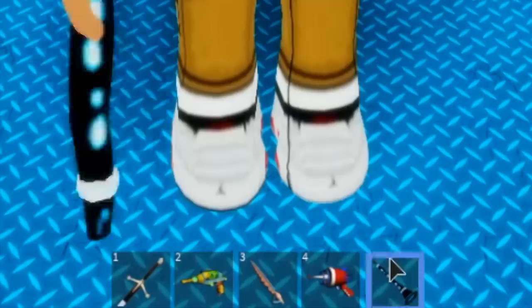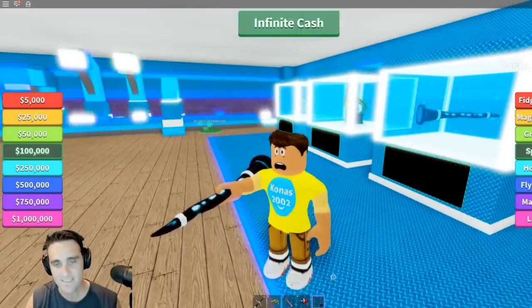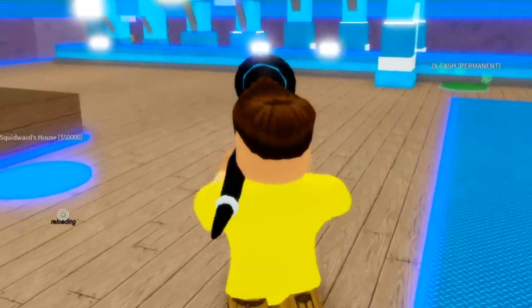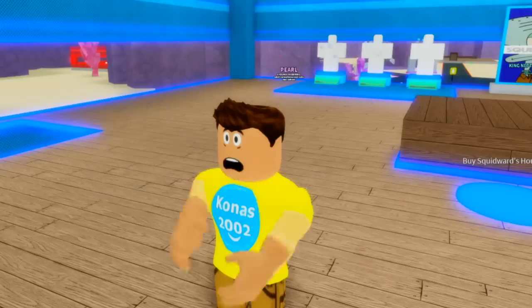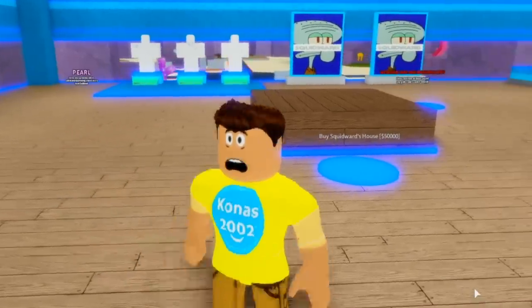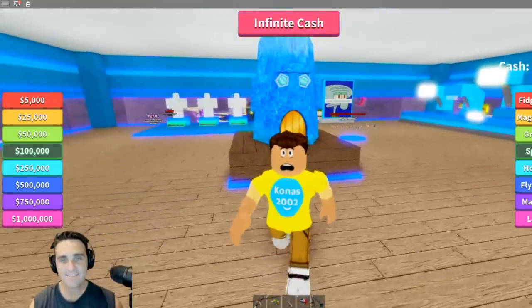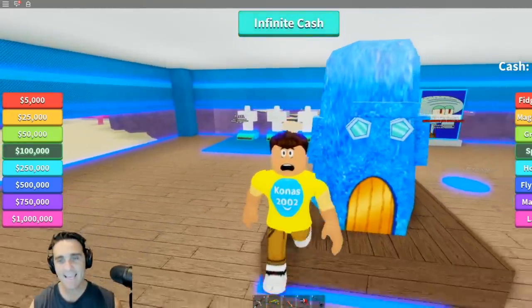Okay, let's try it out. What does this do? Squidward's clarinet. Do we play music? Oh yeah, we can play music. Look at that. Okay, I don't think it does anything else though. Okay, wait, we'll get Squidward's house first. Oh, yeah! Look at Squidward's house! Nice! All right, that looks great.